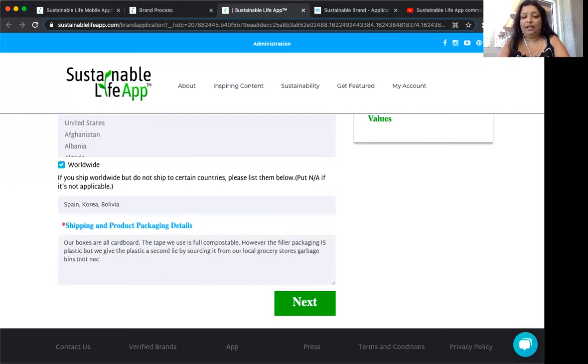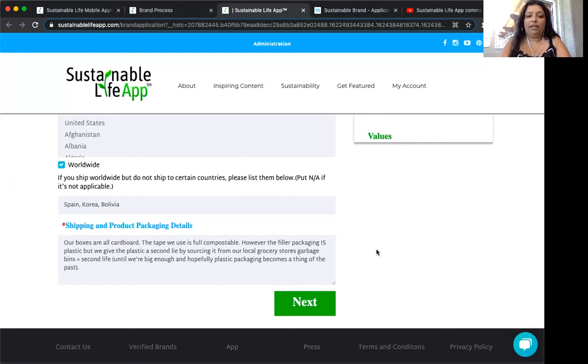And then in brackets, I'm going to say: until we're big enough, and hopefully plastic packaging becomes a thing of the past.